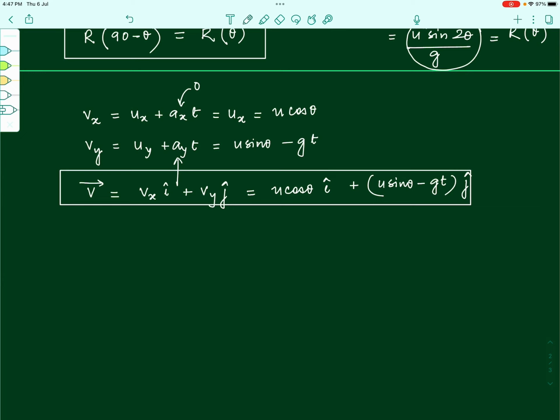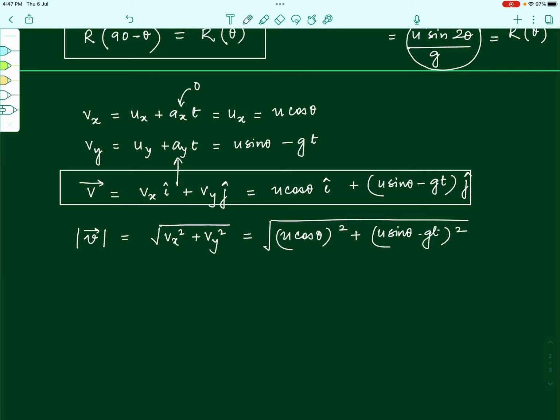From here now, see that we can find out more information. We can find out the magnitude of this velocity vector. What is the magnitude? It will be square root of Vx squared plus Vy squared by the definition of finding the magnitude of a vector. We can just substitute these values and solve them to get the magnitude of velocity. It will take a little bit of mathematics for you to get the final answer here, right. We can also get the direction of this velocity vector.